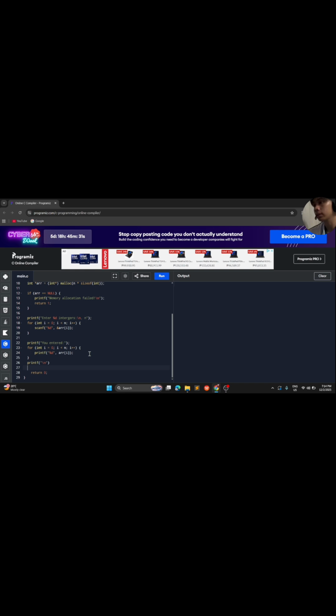Now we need step 7, resize the memory using realloc.